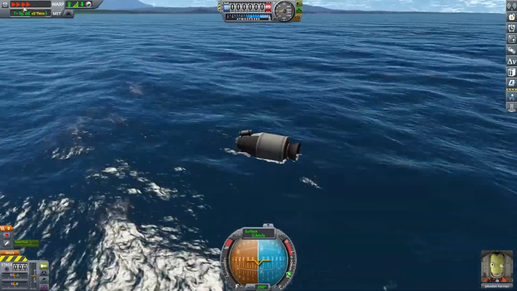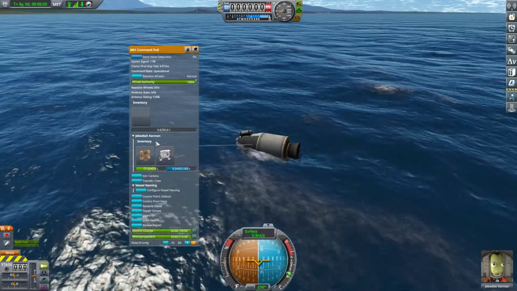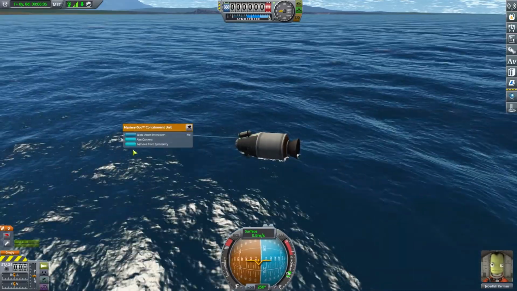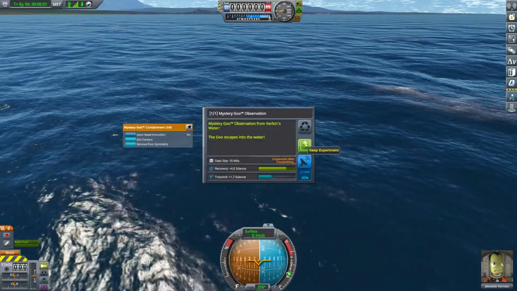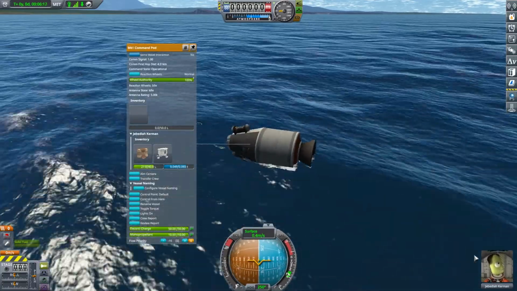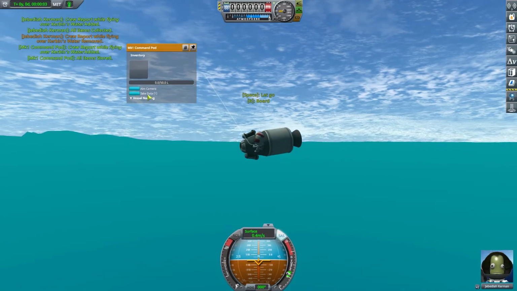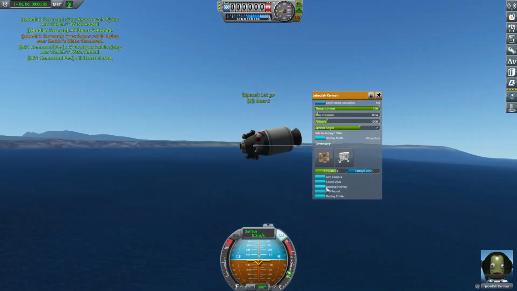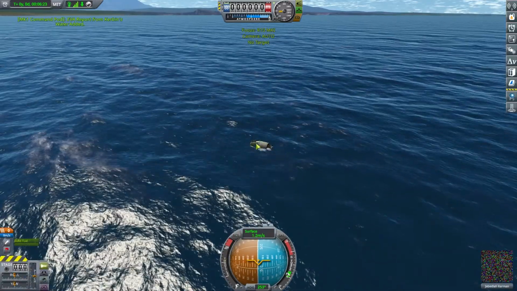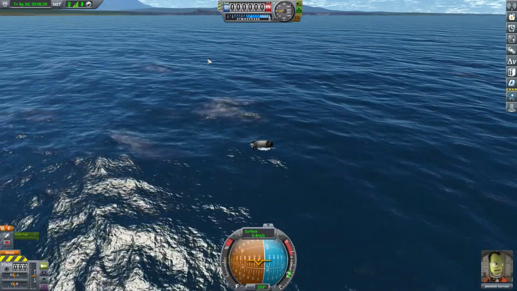Oh, I clicked off my screen. There we go. Let's see. Stop moving. Observe mystery goo. Goo escapes into the water. We're gonna do an EVA. Take the data, we're gonna store it. And we're going to do an EVA report. And we're gonna board the ship. We'll do one more crew report. Another 2 science. These are not big science experiments.